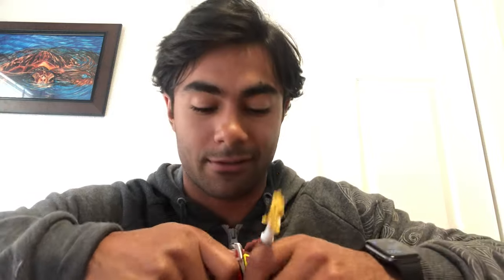So how do I actually get this head off? Do I just pull? I feel like I'm going to break him. Good thing I bought spares. Seriously, what do I do? I'm scared. People at home are like, no, that's not how you do it. Maybe it is. Do you twist? Nope, that's not doing it. Does it tell me? Nope. All right, I guess I'm pulling the head off, decapitating Tyler. Brought to you by Tyler. I'm really kind of scared. Is this how it happens? It should just pop off, I feel.